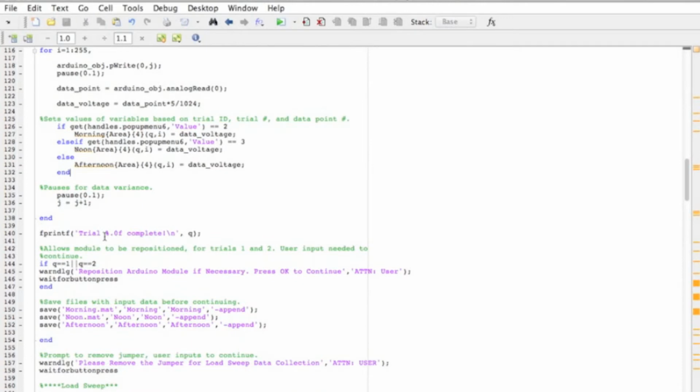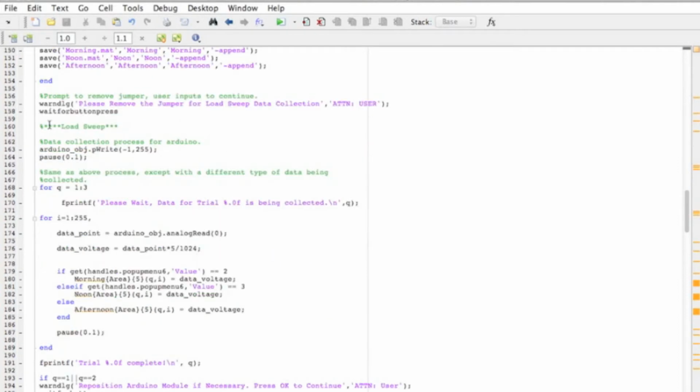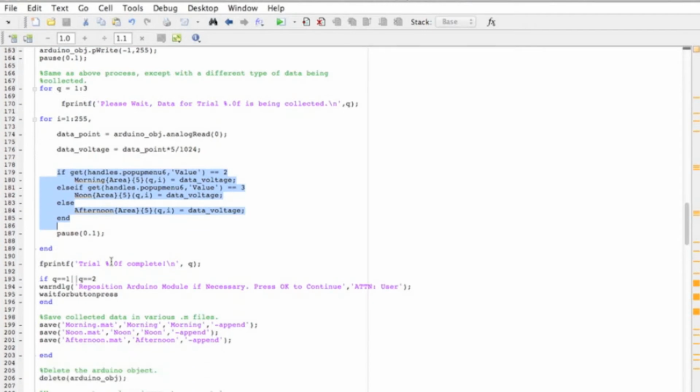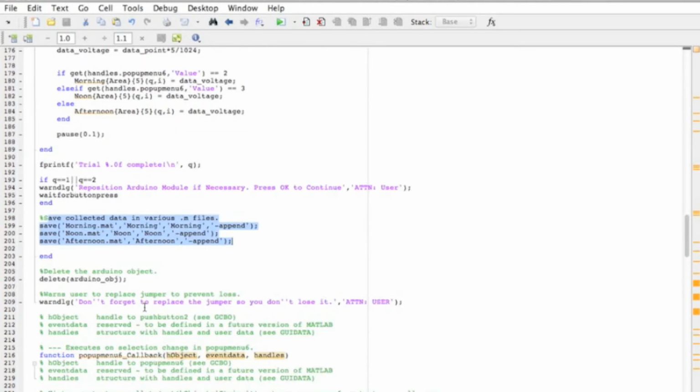And once all the trials for that is completed, it will of course save all the data, and then it will go on to the load sweep. Again, the code is really similar. The only main difference is that for the load sweep, both resistors inside the Arduino solar panel are set to the same resistance. It'll go through again 3 times, storing all the data in the correct .mat files depending on time of day. When all that is done, of course, it's all saved. And then after that, you move from location to location, and then you eventually collect all your solar data.